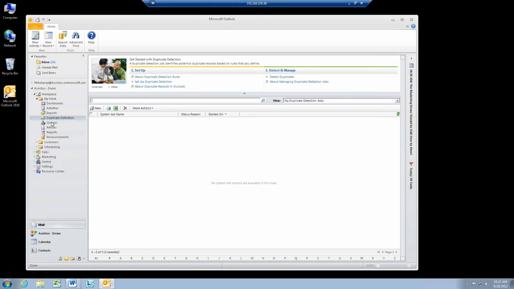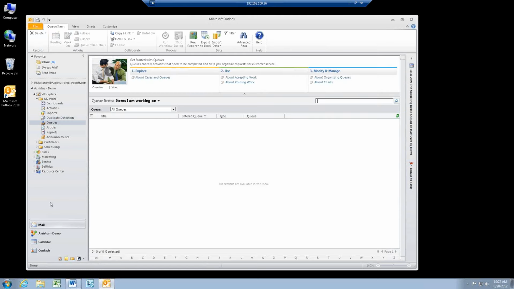This gives you the configuration to alert you that this contact's already created. Maybe you don't need to create it twice. There's an area for queues as well, and queues are just a team area that you can assign work to. So you might have one queue for your sales team that they can take leads from marketing and assign to salespeople. You might have another one for your customer service folks, so that as your customers are reporting issues, they can go in and pick the next item off the top of the queue.